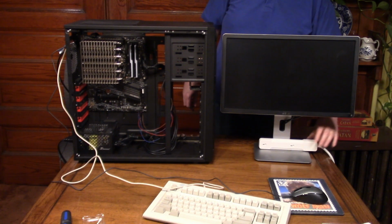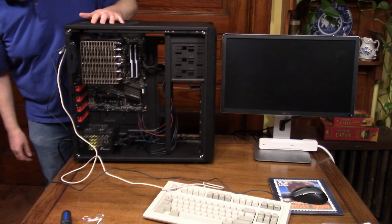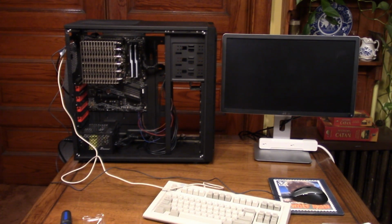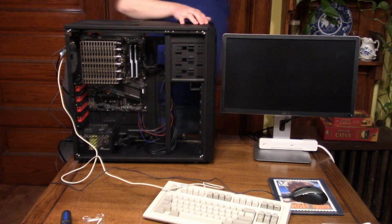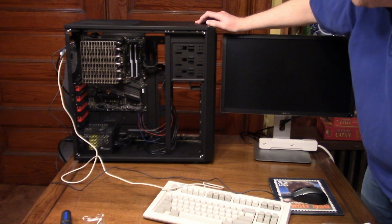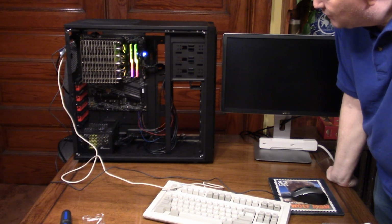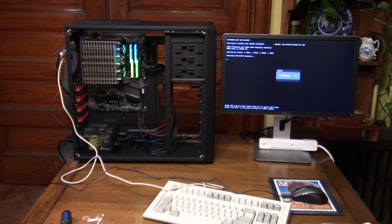Alright, so we got everything plugged in. We're going to give main power here, and we're going to turn the power on to the new silent power supply. Let me check to make sure that you can see that. Yeah, you should be able to see that just fine. Power on. Press the power button and you'll see lights come on. Light comes on. And you can't tell it's running hardly. There are the lights on the fancy RAM that I didn't need.